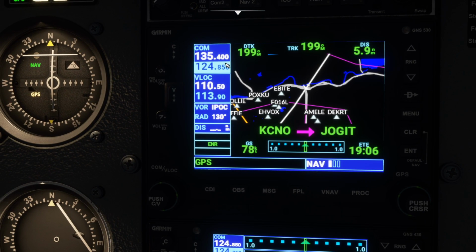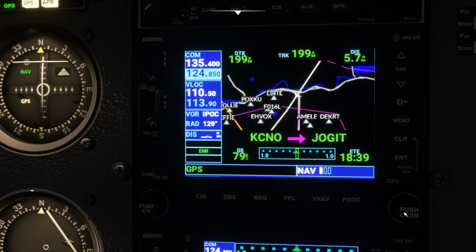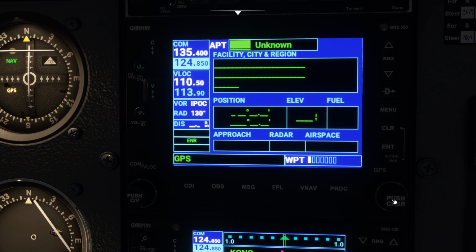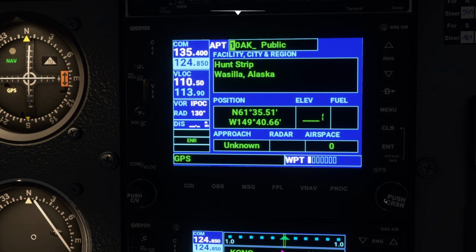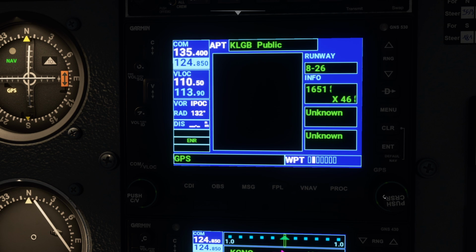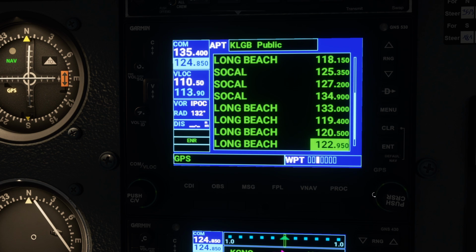Now I could go back and look at the approach plate that we looked at the beginning of the video to find that frequency, but say I forgot it. How can I find it just using the 530? Well, all I have to do is go ahead to the second page, which is the waypoint page. This will let us look up information on any waypoint. And then I'm going to click the push button down here to enable the cursor and enter KLGB for Long Beach Airport. And then we can scroll to page 3 of this and we'll get the relevant radio and navigation frequencies for Long Beach Airport. And the ILS is at the very bottom of this list, so I'll turn on the cursor and scroll all the way down. And here we see ILS for runway 30 is 110.3.